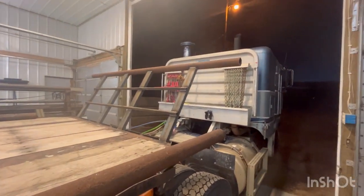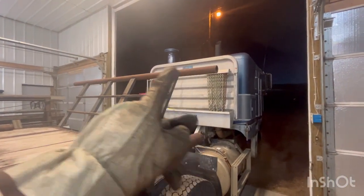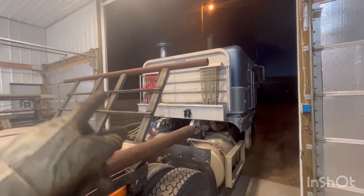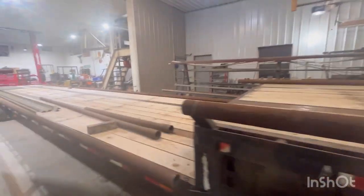And the headache rack. This pipe here is 102 wide, so I might leave it on there most of the time instead of taking it on and off. The rest of this is going to be too wide unless I'm hauling hay.